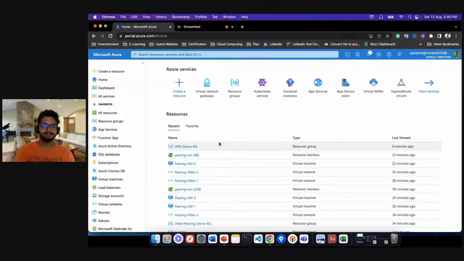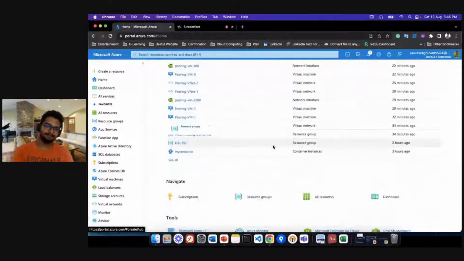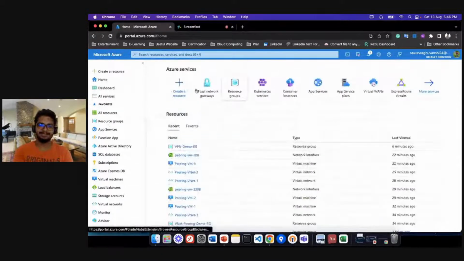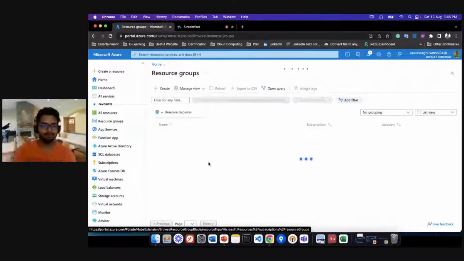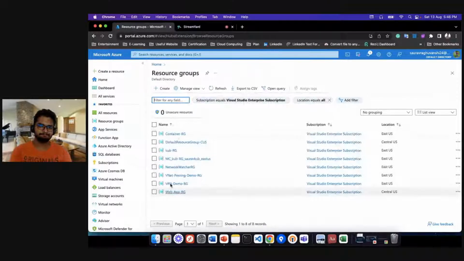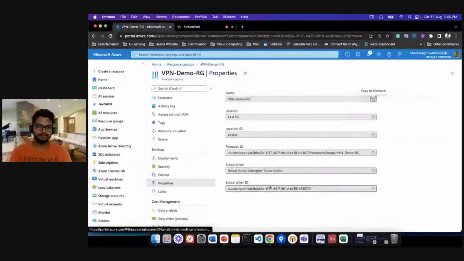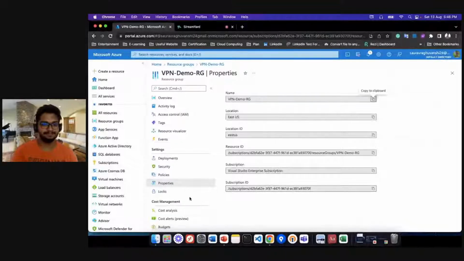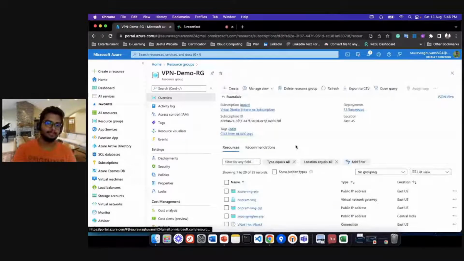So it got cancelled because I already created one. Let me show you what I created. Once I go to the console, let's open the resource group in the VPN demo org, because deployment mainly takes around 30 to 45 minutes. Definitely it's out of range of this demo to do it in the live demonstration itself. That was the reason I already created it.